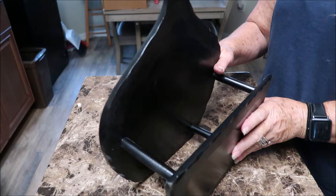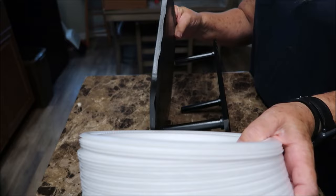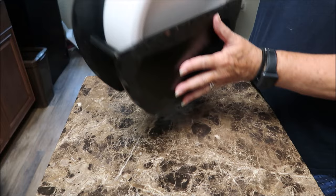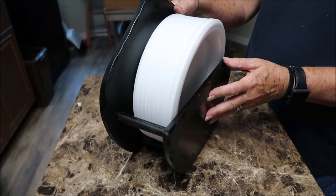Let me show you. This is a stack of, it's going to fall over, stack of paper plates. I need to set you guys up differently. But they would fit right down in there. And you can put them on your counter or you can hang them on the wall, whichever you prefer. I do have a little hook back here to hang them on the wall. I used this when the kids were little. And I've always liked it.